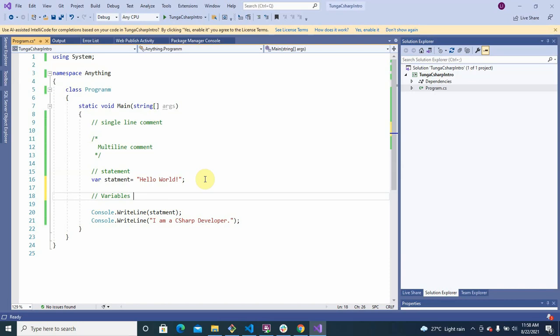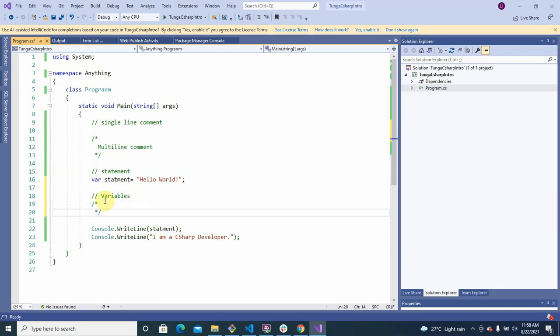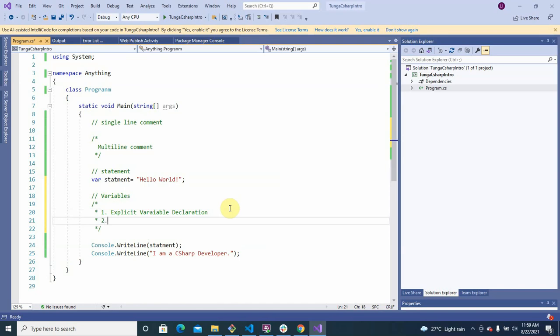Okay, so how do you declare a variable in C#? There are two kinds of declaration. We have the explicit variable declaration, and we have the implicit declaration.